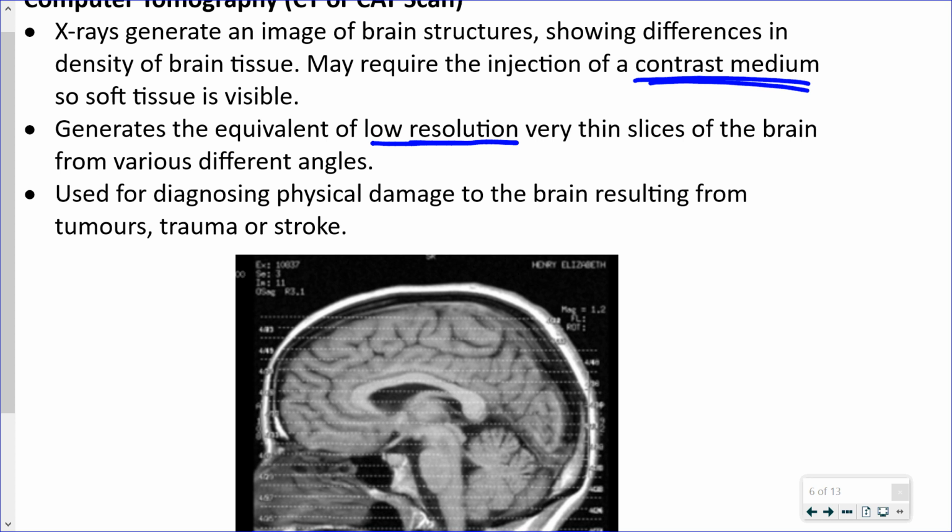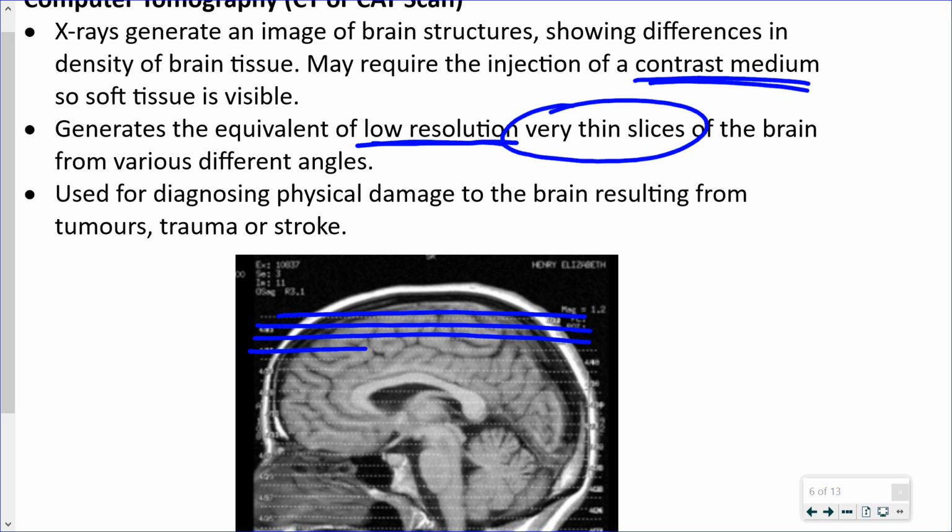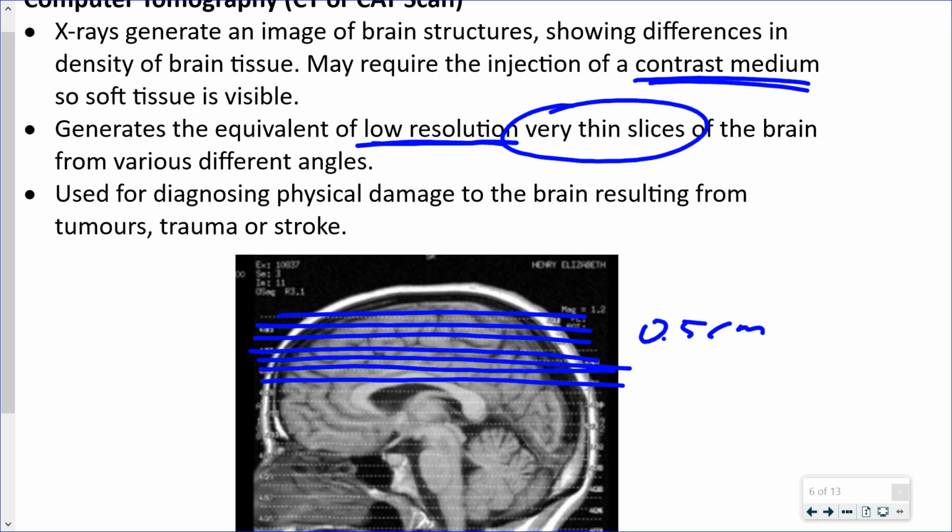It's what we call low resolution, so it's kind of a grainy picture, but what's kind of cool is it gives these thin sliced images, so we can see the picture of the brain here going from the top down, and it's as if you were able to take the brain out and slice it into these sections that are maybe 0.5 centimeters or 5 millimeters in thickness, and you're able to take a look at each one of these layers to see if there is any physical damage.